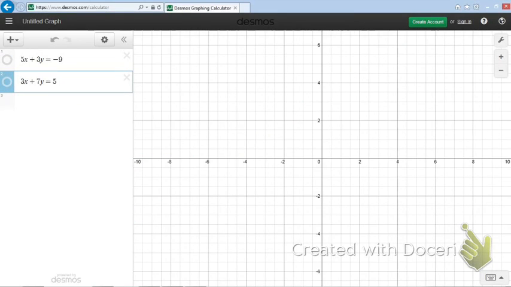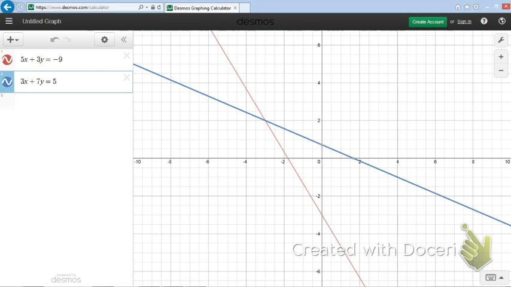Okay, this one's actually number 29, and I went ahead and did this because this one actually is going to have an intersection. So I put my equations in. Here's my first equation. You can see that I have a red line. And then here's my second equation, and that blue one's going to come across. So this time they do intersect each other, and I can just click on the point of intersection. There we go. Okay, so there's my point of intersection. It is at negative 3, 2, and that's my solution as well.